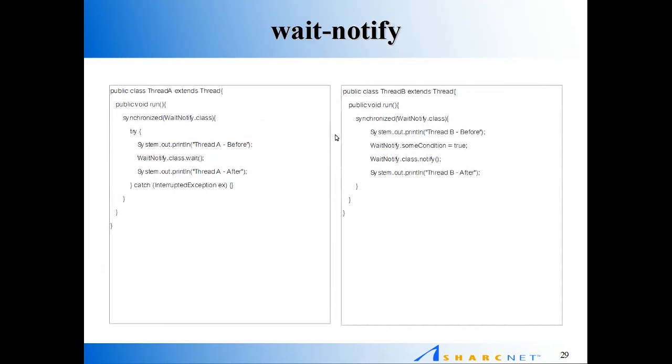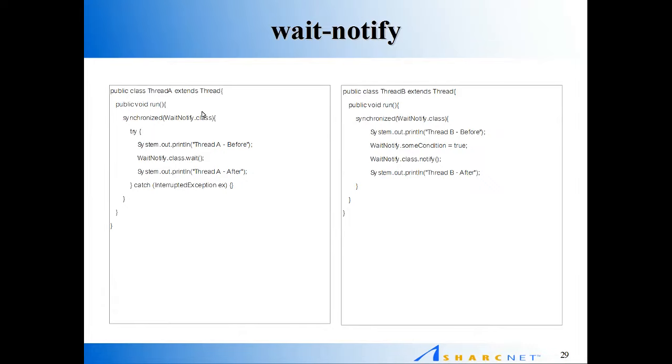So here is what was going on there. Class A, or thread A, we'll call synchronize. Now I've called it on wait notify.class. It's just so long as they both are calling the same lock, and it has to be the same class that calls the wait and the notify. So the lock, the wait, and the notify are all on the same object.